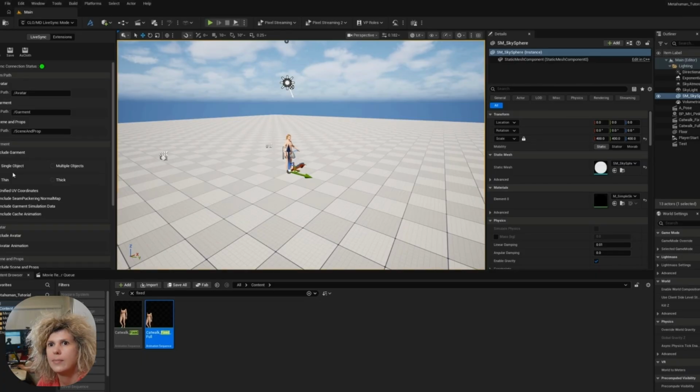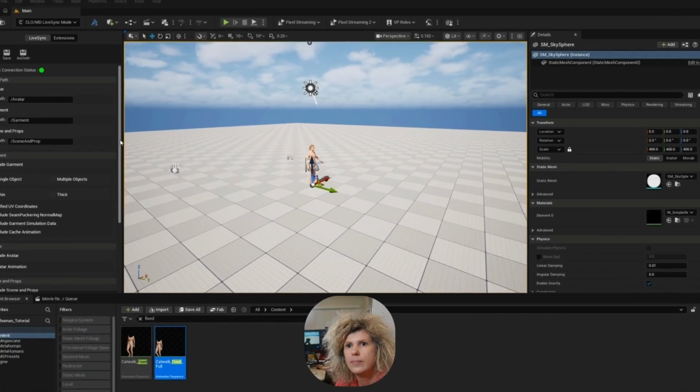All right, let's see the selections. So avatar, garment, scene, all checked. Include garment, checked. Single object, check. Thin. No UV coordinates, and then everything else checked.